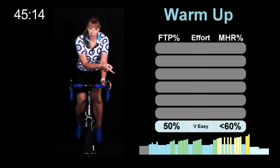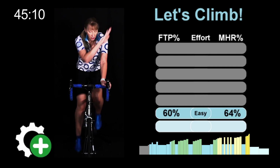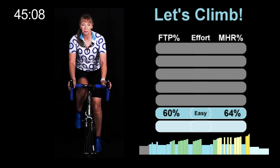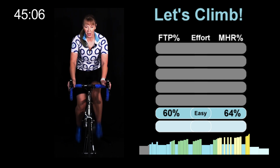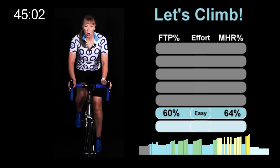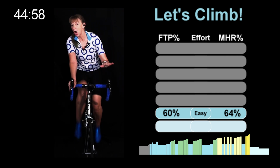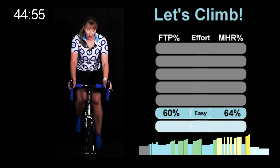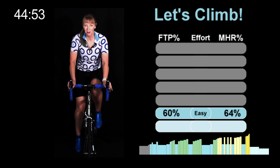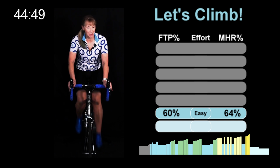Right, watch the graphic at the bottom of the screen. Slow the legs down just a little bit. Starting to go up that first ramp. Still nice and easy on those gears. Kind of an extended warm-up really, this first little ramp. Think of it as a little hump in the road. Not very much in terms of stress on the body, on the legs, on the mind.